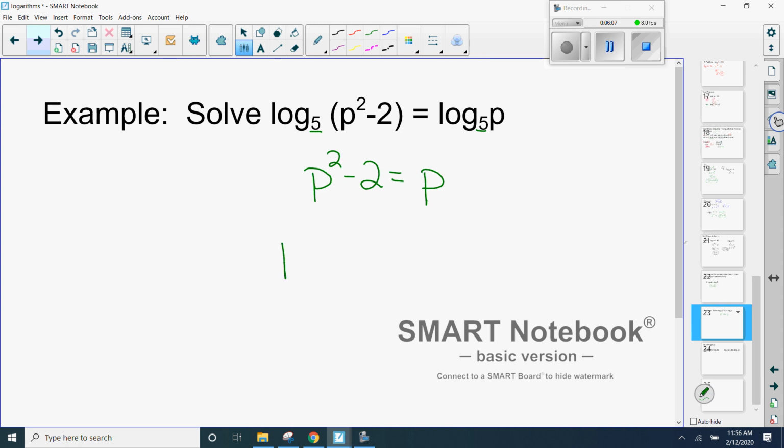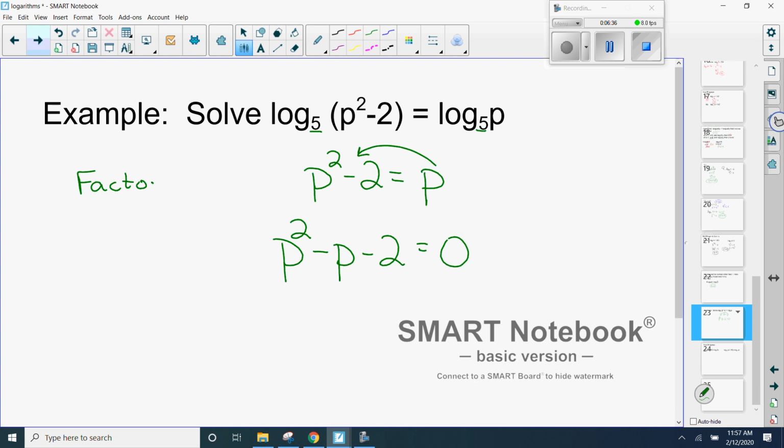When you solve a quadratic, we're going to have p squared. Actually, set it equal to 0. If I were to set it equal to 0, I'm going to move the p over, and it looks something like this. That's a quadratic. A quadratic means that your highest exponent is going to be to the second power. When you look at the graph of that, it's going to give you a parabola, which is like a U. Now, the ways that you can solve that is you can factor.